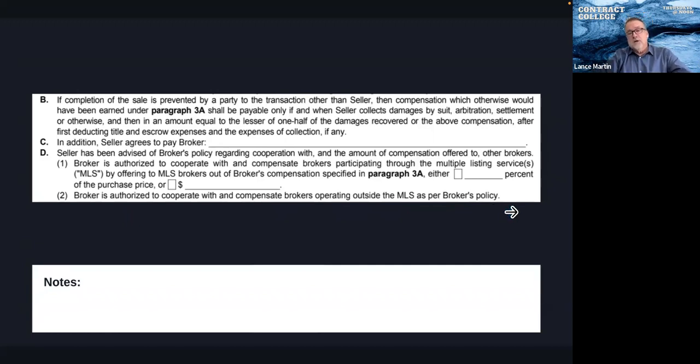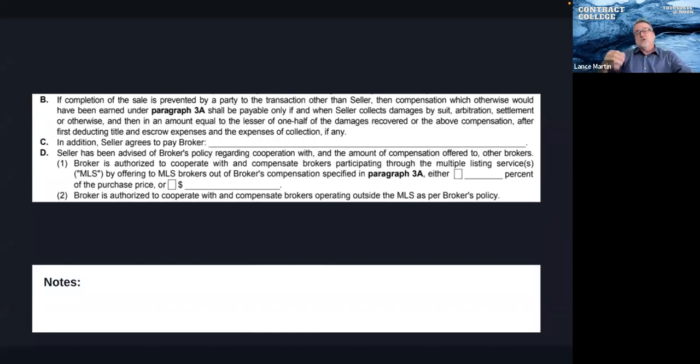So what this is saying is that, guys, this is really getting into the weeds. But the way our compensation is governed is through the MLS rules. We're all MLS members, we're all board members, and we're not allowed to play games with the commission. Well, what happens if you're dealing with an agent who's not part of the MLS, outside of the broker's policy? This basically says we can also work with them as well. And generally speaking, we would offer them the same thing.